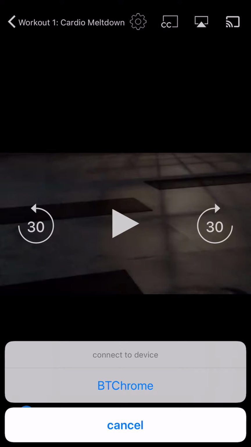You plug it into a USB input on your TV, and it's basically a receiver. So if I play the workout on my phone, then I can cast to the Chromecast device, and I actually see the workout on our TV screen. Now I could do that with my laptop as well. Same thing works. But basically, if you're playing it on a small screen and you would rather have it on a big screen, then a Chromecast, I think, is a great thing to invest in. Did I already say it only costs $30?